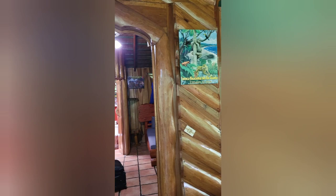Here's the patio. We used the patio many a times. And it was very relaxing. Yeah, the hammock. Nice table. You could tell the table was handmade, pure wood. Alright, I just wanted to show y'all everything because I love detail. So here's the room. Nothing fancy. All wood. Very simple.